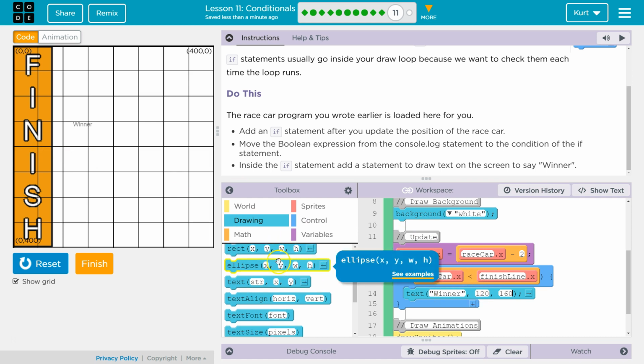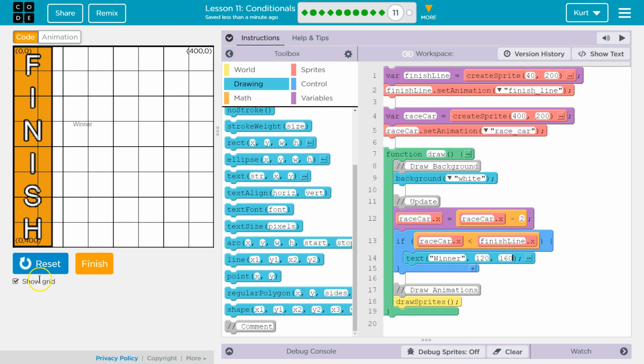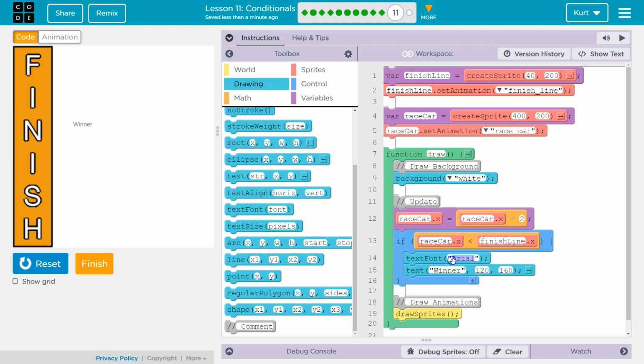Now I've got to fix something. I want mine to say winner much bigger. Can't be a winner in tiny font. All right. Font size. Oh, I don't care about the font. There we are. And let's say 36 px.